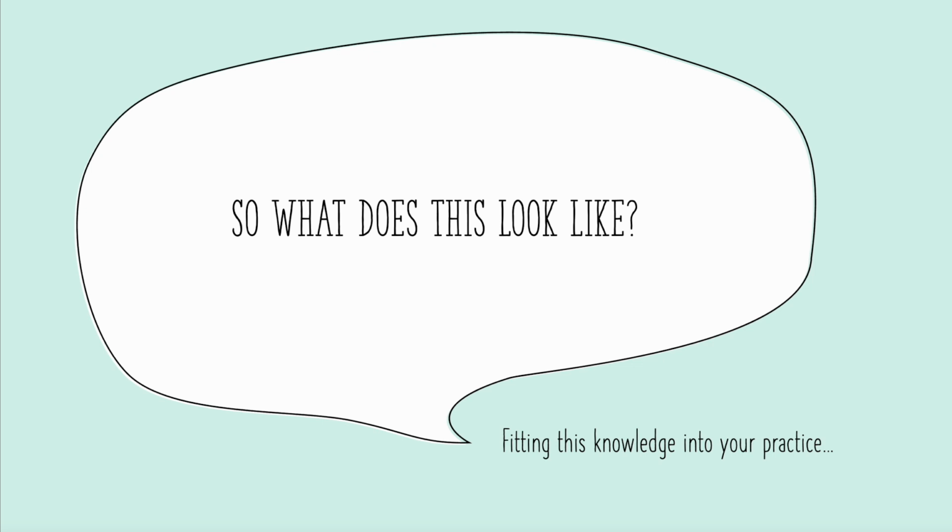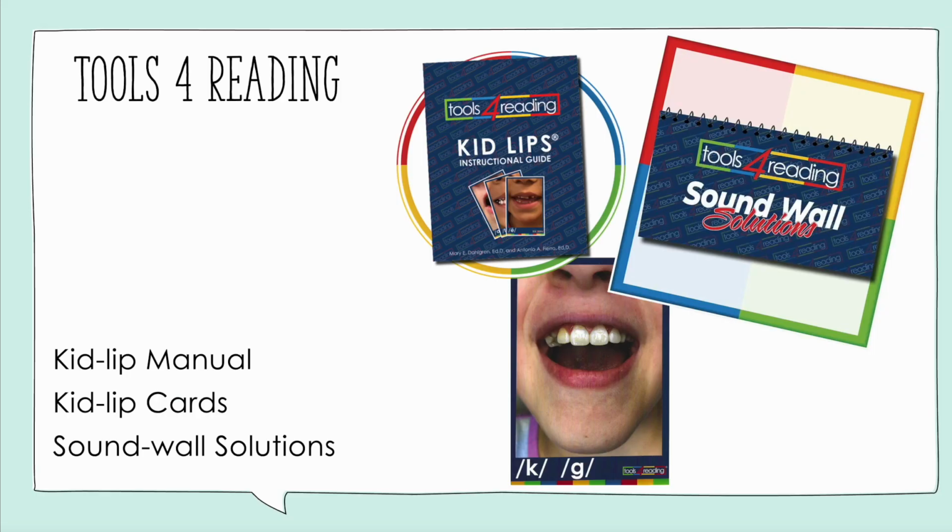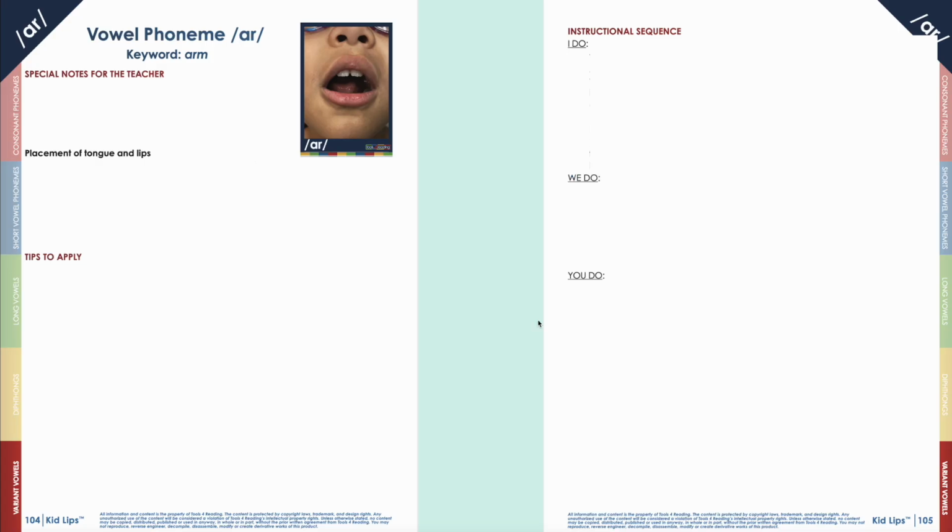There are several options for this, and that's something that we on an individual basis can talk about and look to see how it would fit with your practice. But some general suggestions are, let's grab the Kidlips. This is where, as you're introducing the sound, you take your instructional guide from your manual that talks about the articulation, pinpoints certain locations of the sound, and you get to see it in action. Now, I have several examples of lessons that I can show you on a one-on-one basis where we actually use some of this and have some visual supports for the students.